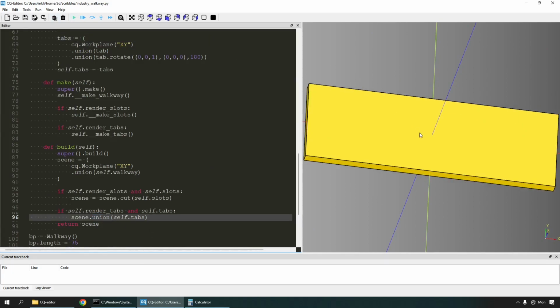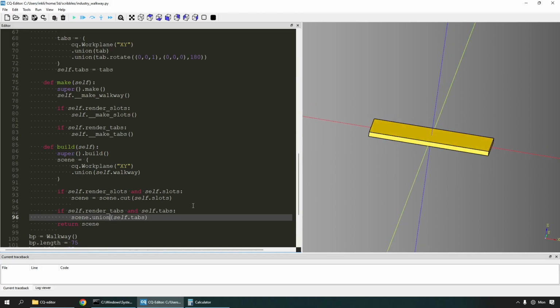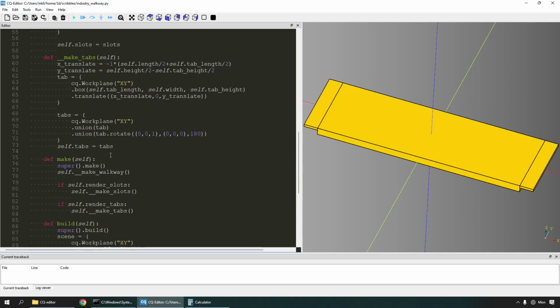And so we'll union our tabs. Of course, something went awry. And for the astute reader, you'll see that something doesn't look quite right. So I'm basically saying scene.union, but I don't actually assign it back to the scene variable. Right now, what it's basically doing is a raw show object output. And so it's not quite right at the moment. So we're going to go through a little bit of debugging while I try to figure out what I broke.